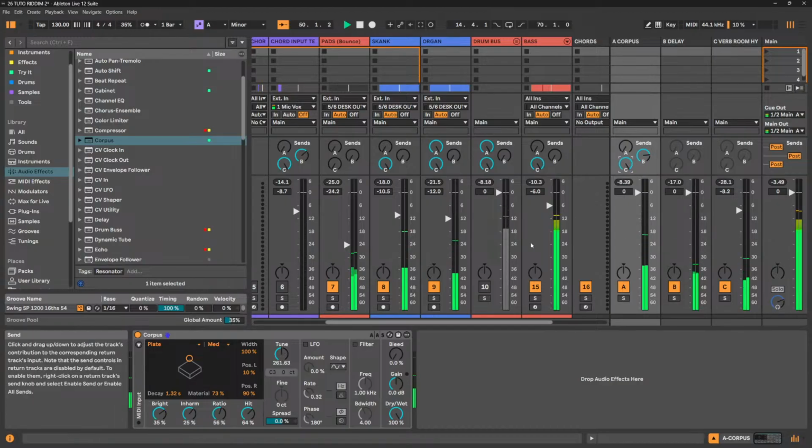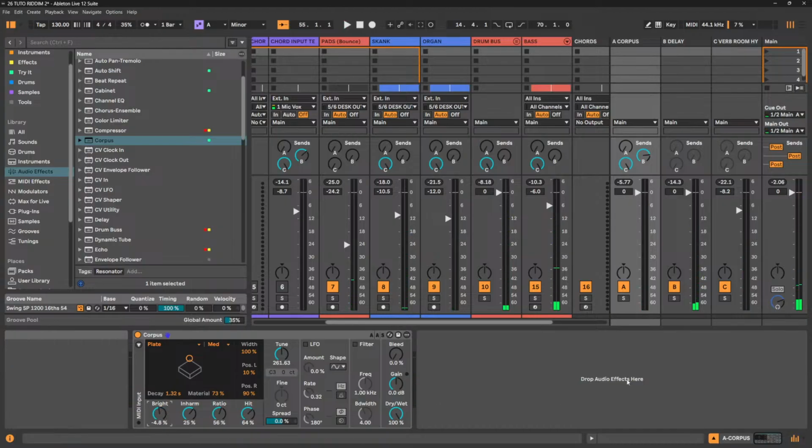Also the reverb on this. Okay, very great, Corpus.